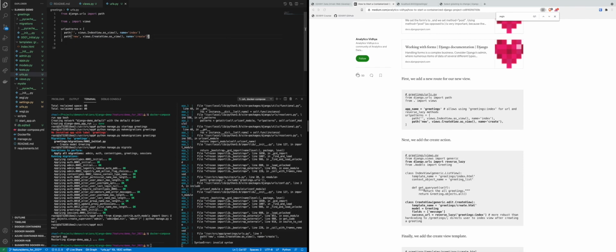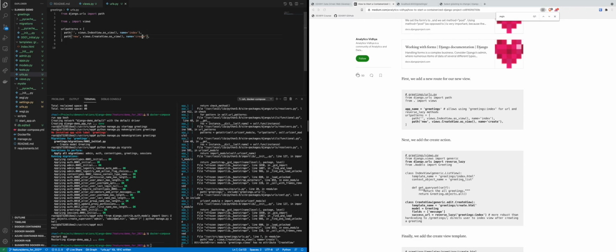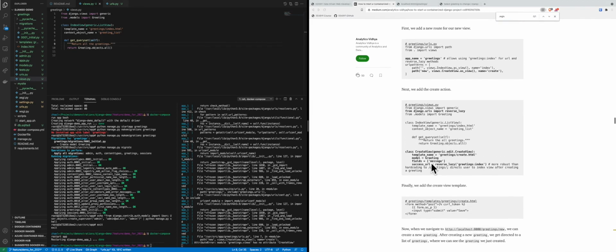Okay, so we need a comma there as well. So here is complaining there's no create view, so we'll go to our view, and then we'll actually create our create class here.